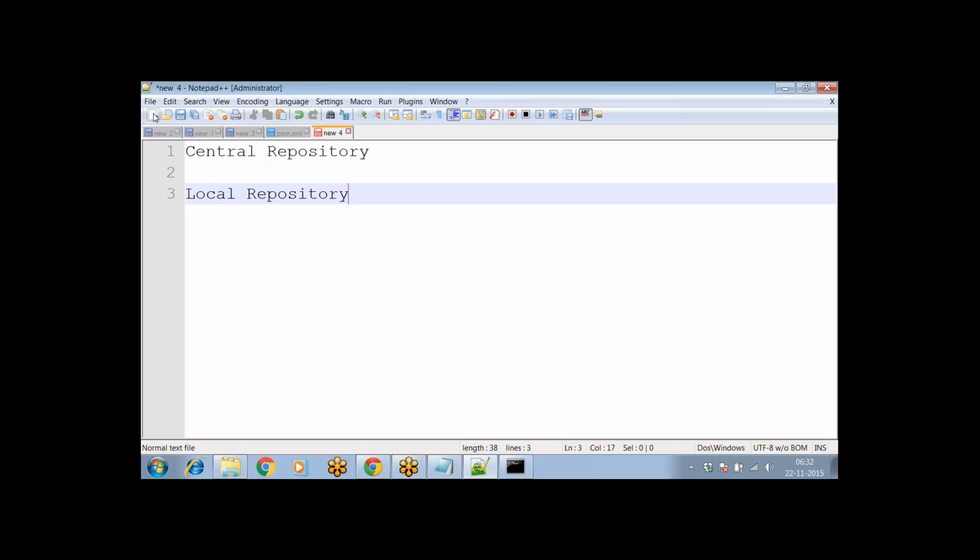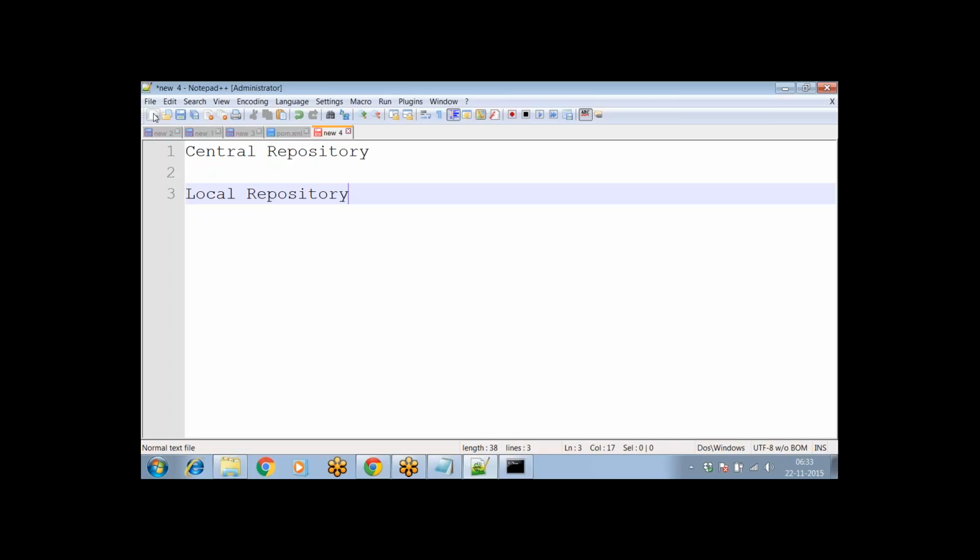Here, the local repository will be created by Maven itself. It will create the local repository whenever it downloads the libraries from the remote repository.